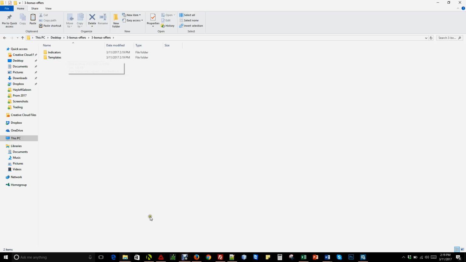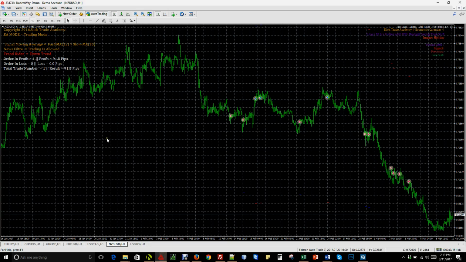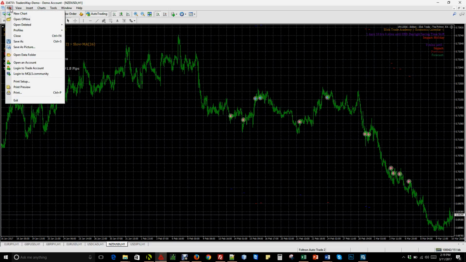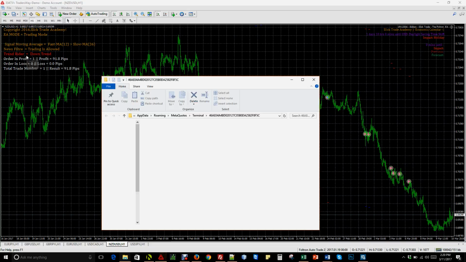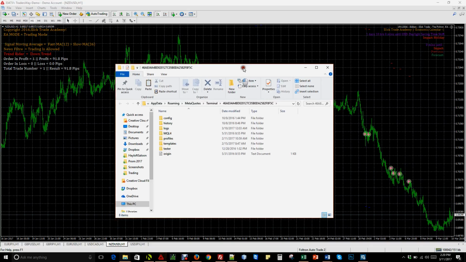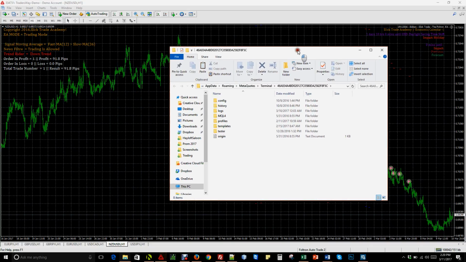So I'm going to go ahead and go over to my MetaTrader 4. Let's use my Trader's way. I'm going to go to File, Open Data Folder. Okay, now right here is my data folder.